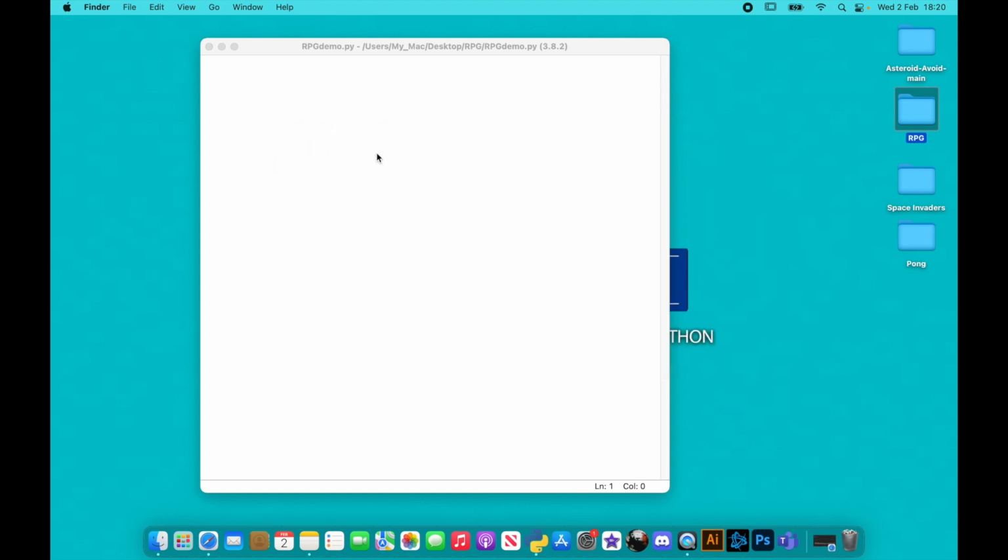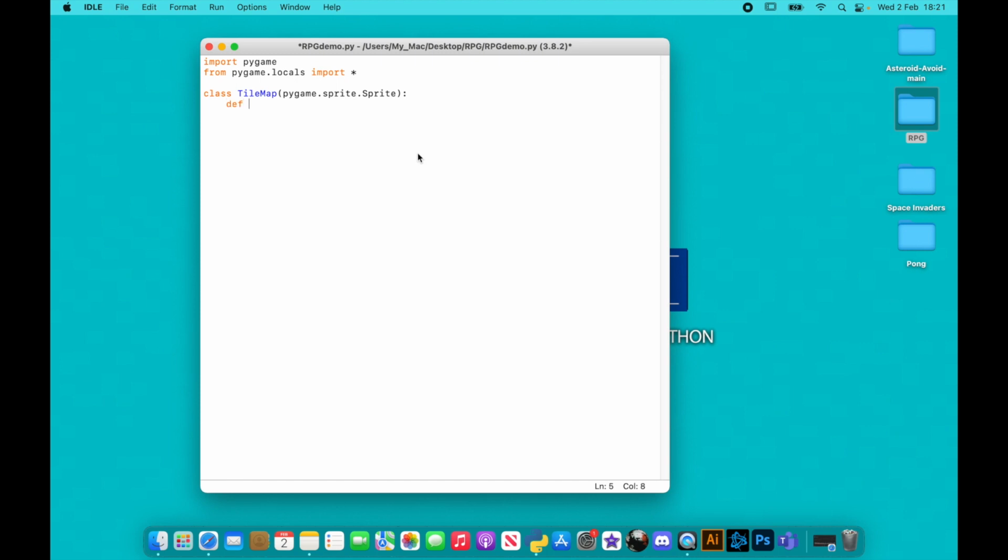So first things first that we need to do is, just like normal, we're going to import Pygame. I'm going to start off by actually creating the tile map class. So class tile map is what we're going to have a look at, and it's going to be using a lot of the inbuilt sprite stuff that Pygame actually does.